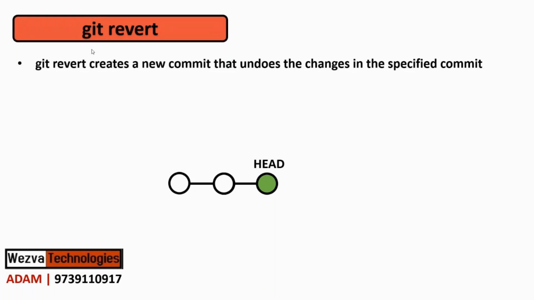So if this is what you have, when you do revert, what happens? It removes the existing content, it goes and takes the previous content that you had from that commit ID and adds it as a new commit ID. So this is how every commit ID will be tracked. However, when you refer to this head reference, it will clearly tell you what is the content that you are pointing to.